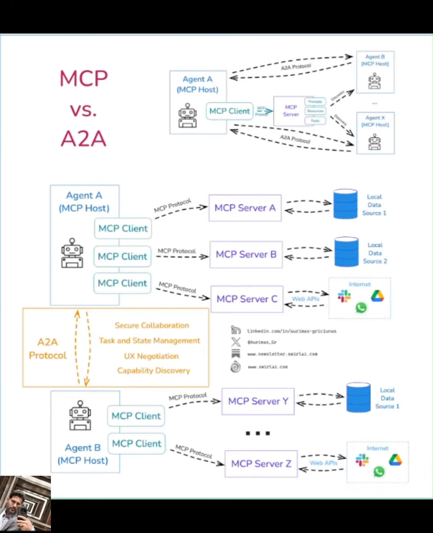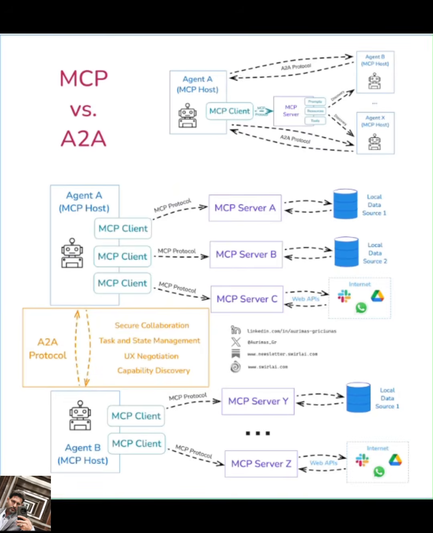Think of the client whispering a request to the operator, the MCP server, who then relays it with all the right background info to the superstar, the language model. The superstar then sends its brilliant response back through the operator to the agent. So, MCP is all about this central intelligence, making sure everyone's on the same page, especially when dealing with those complex language models. Now, let's shift gears and check out A2A, the direct brain-to-brain link.